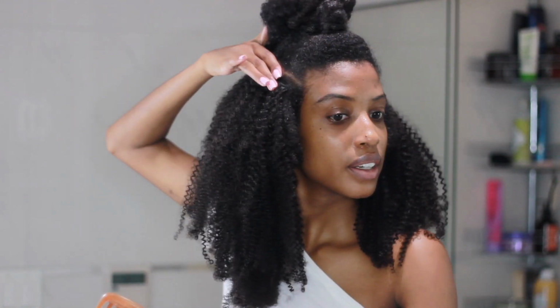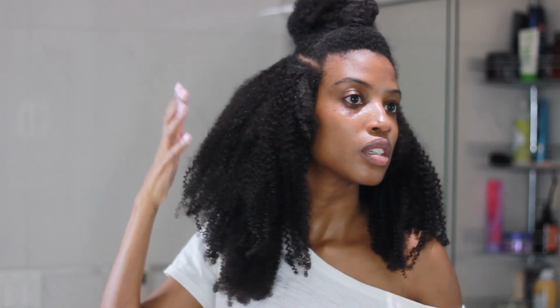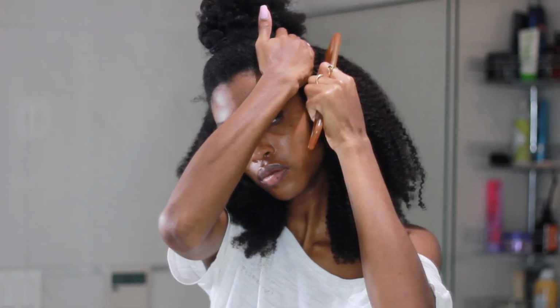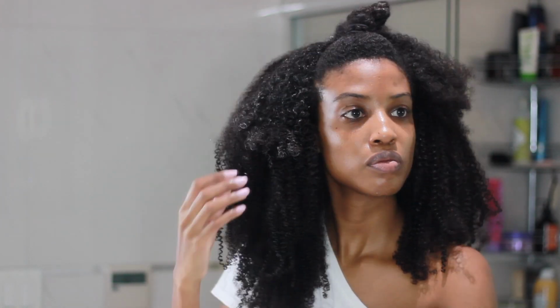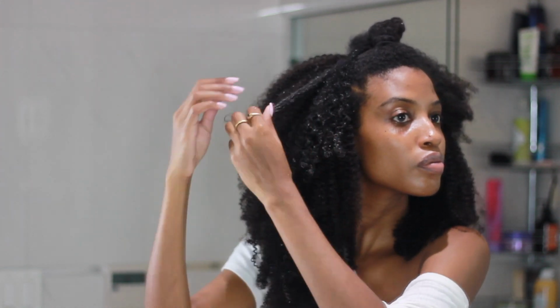Now that I have a majority of the hair in, I want to make sure that it blends really nicely. So I'm going to use my wide tooth comb to just comb everything out gently, and this is going to help the hair blend together. For my pieces that are left out up top, I decided to add some gel just so that the curl can maintain a nice hold and also blend nicely once it dries.